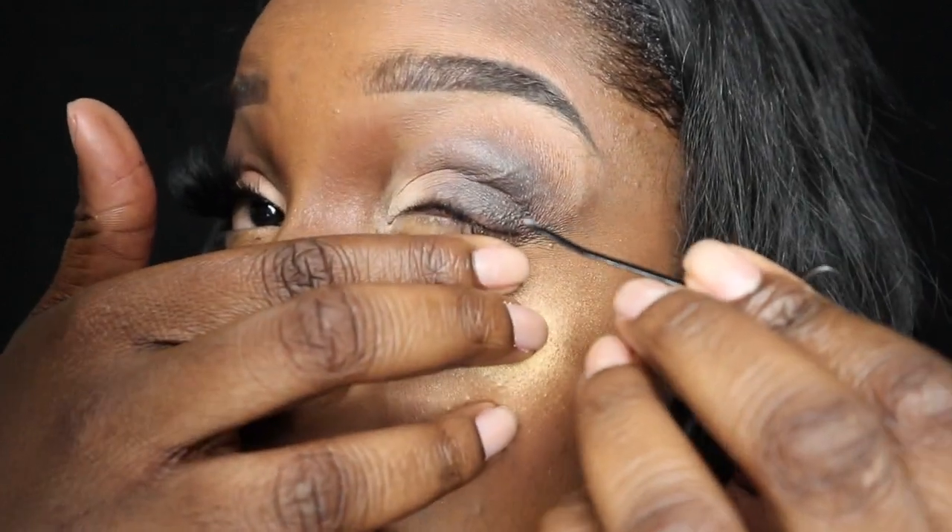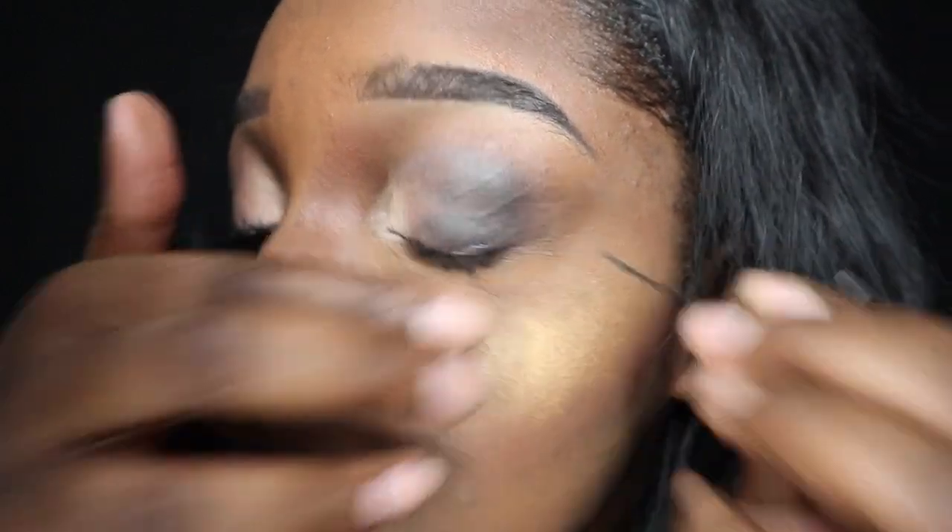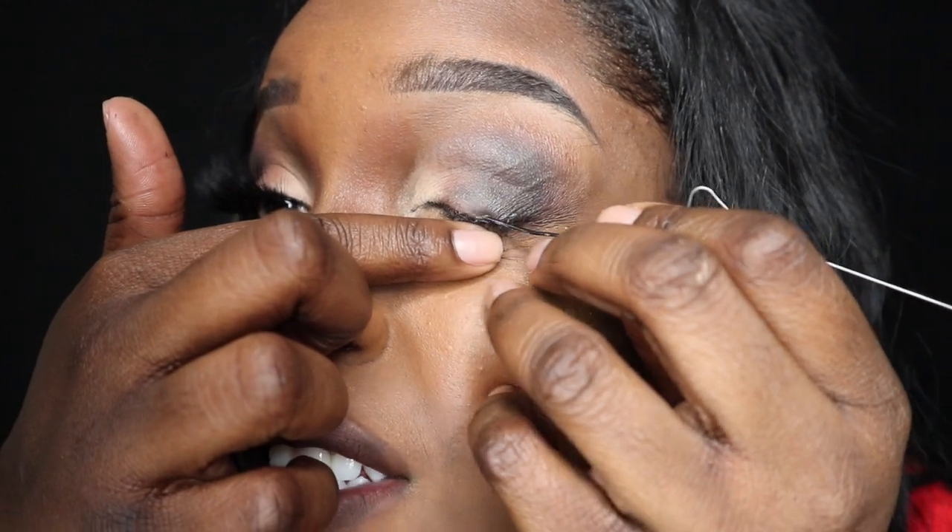For those of you who aren't used to my method: first I put the glue — I'm using Duo Glue, the pink one because it's black and I don't like how it dries when it's the clear or white one. I used to use hair glue and this is the closest thing to it; it even smells like it. I've put some mascara on very lightly, and I'm using a bobby pin with a little bit of glue on it, and I go as close as possible to my lash line and just put the glue down.